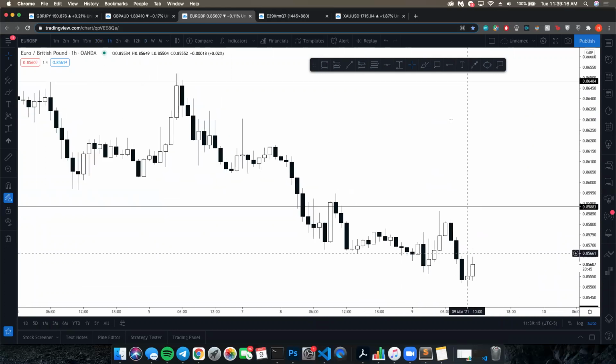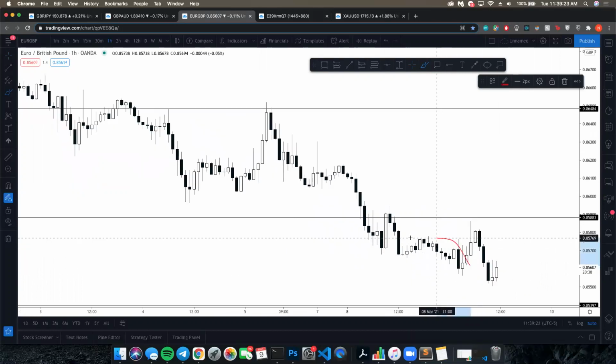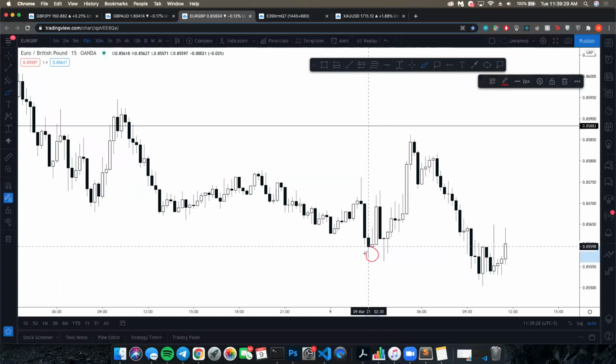So what EJ actually did was it messed around until 5 a.m. Eastern. So until then, it was just in the middle of the level. So there's no reason for us to be even entering anything, because at times we can see the market can be deceiving, right? As you can see, it's setting up for sell, doesn't push down, then sets up for buys. But these aren't the actual moves. This is just a move for liquidity.